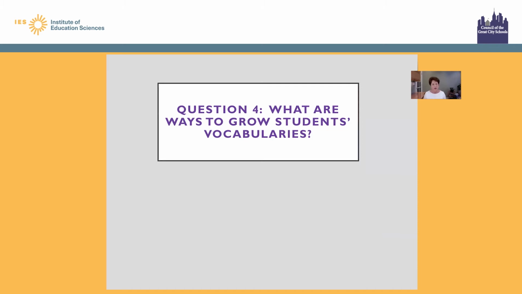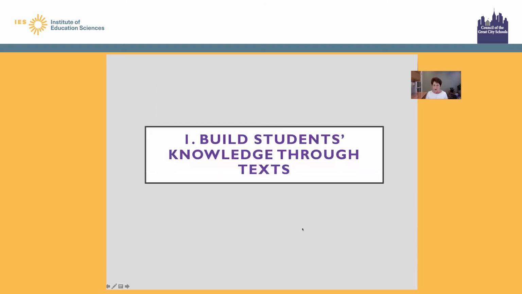Well, I'm certain you have your favorite ways. I'm going to give you some ways that build on these ideas that words are in topic families, they're in morphological families, and they also have multiple meanings. So I asked the question, what are ways to grow students' vocabularies? Well, let me give you some ways that are based on these ideas that we've talked about.